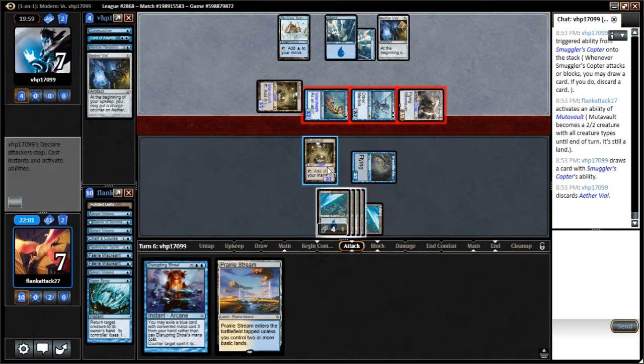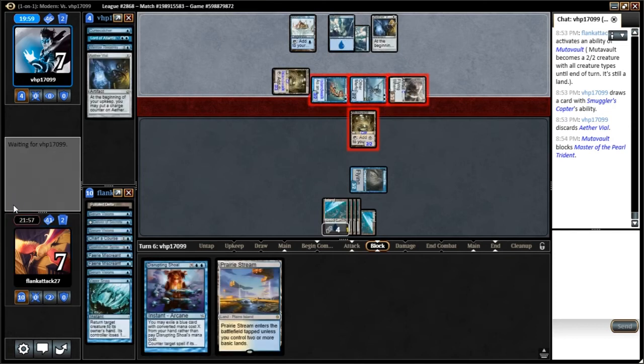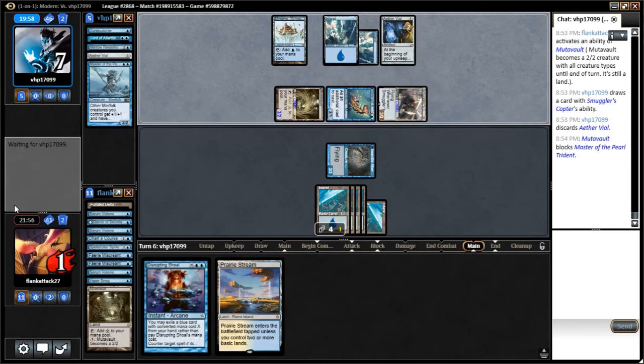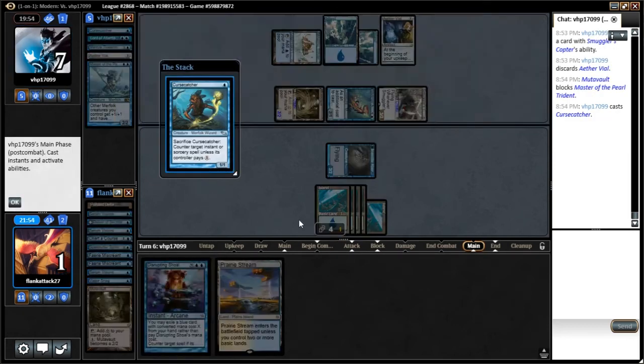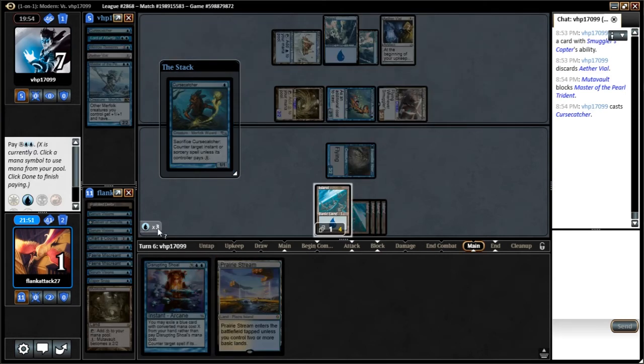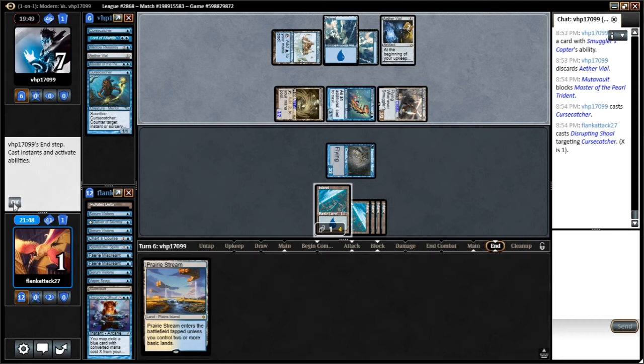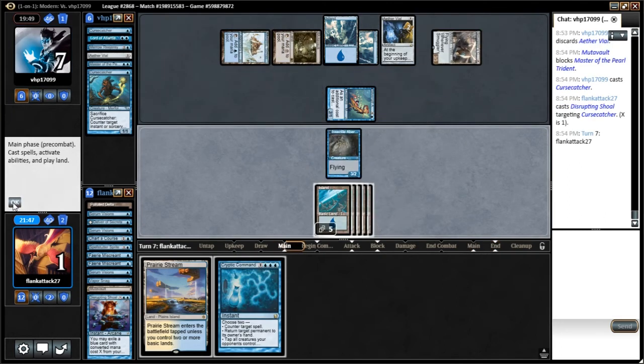All right, and then we'll move to blocks here. We have to block this. If our opponent has a Lord to Vial in here, it's bad for us, but okay. We go to 1. Opponent plays a Curse Catcher. We will Disrupting Shoal counter that unless our opponent pays 1. Or sorry, that's not how that works. We're countering a spell with converted mana cost 1. There we go. All right.